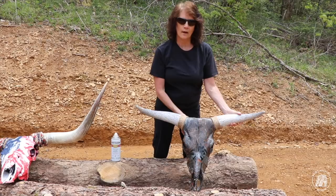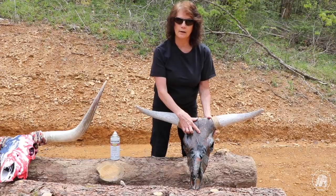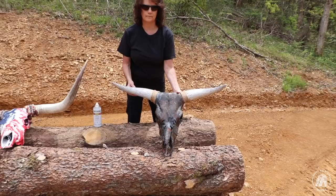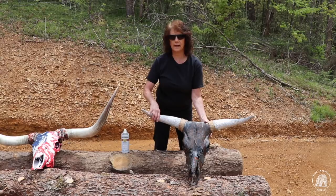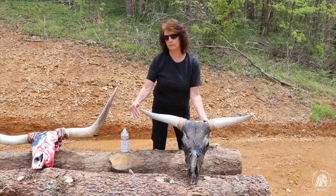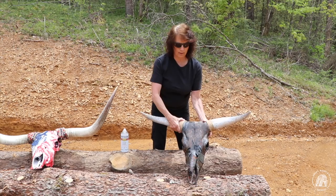This is another one. A gentleman who rides Harley Davidson chose the colors, and it does not have the horn casing on it. It was a roping steer that he had, and he won a big prize on it. He used the horns for other things because they were sawed off on the end. So I just sprayed this with a metallic, and it also has lights on the back.